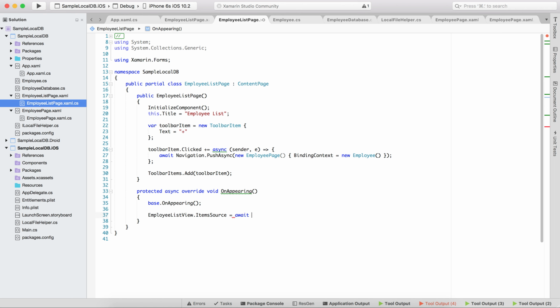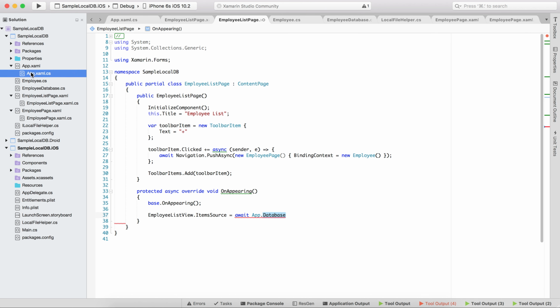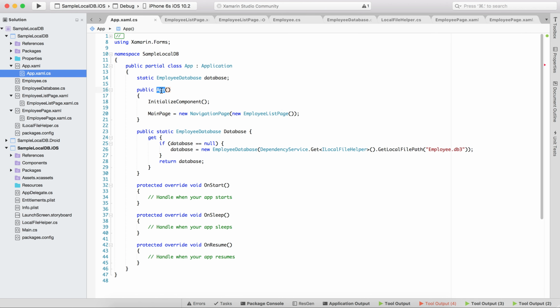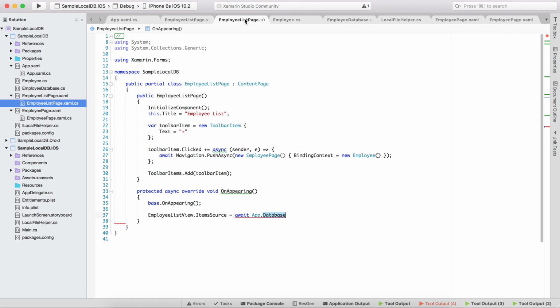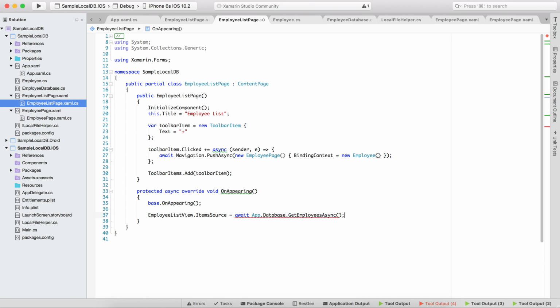So here await app dot database. If you see here, we have the app and we have created it as a static one. So we are dealing with this same object here: app dot database dot get employees async. So we are getting all the employees, and we are binding that to our list view.